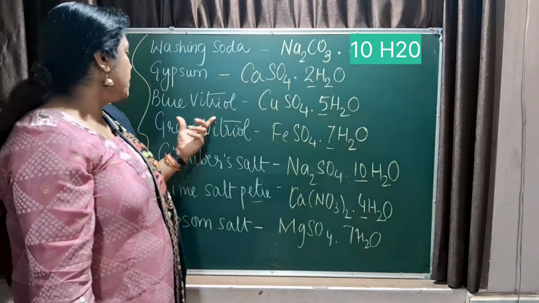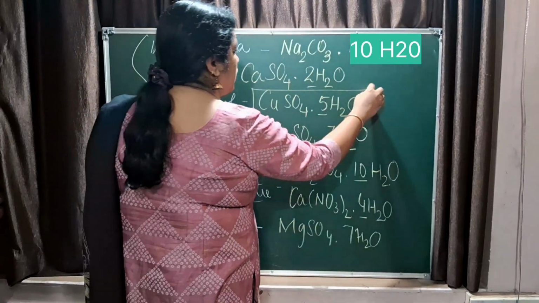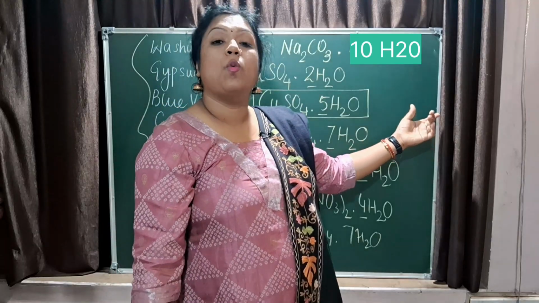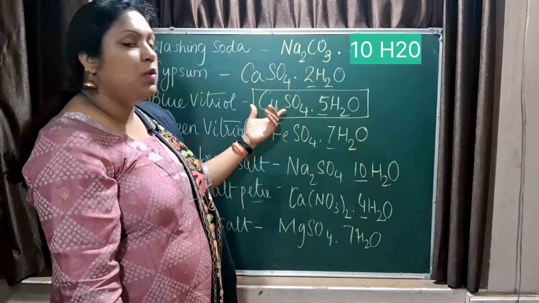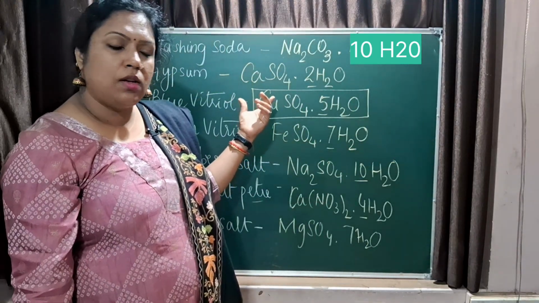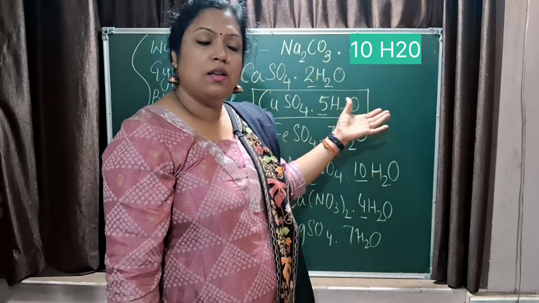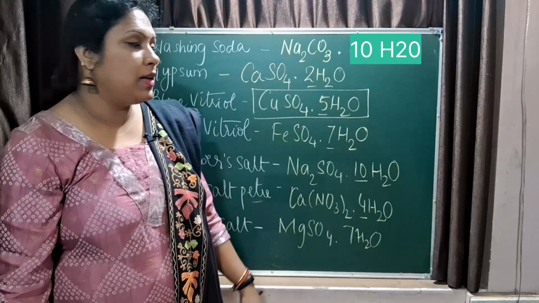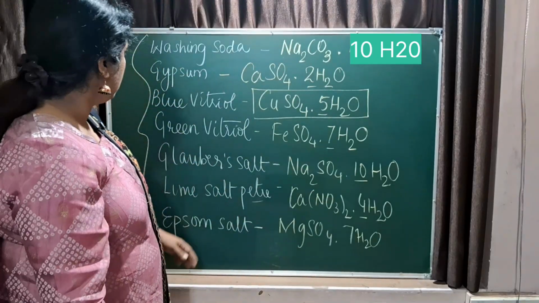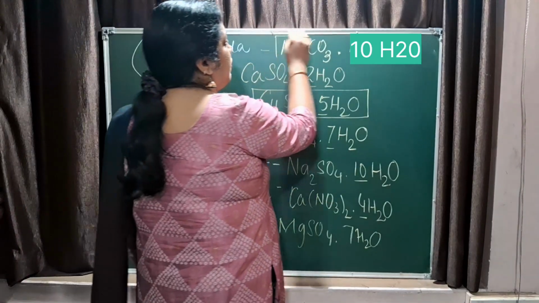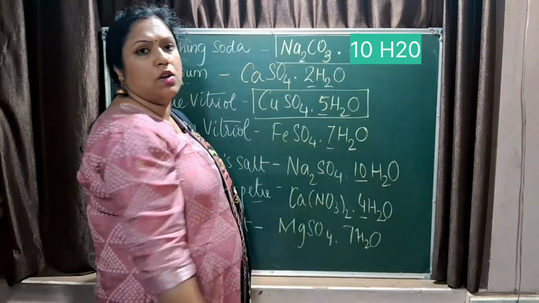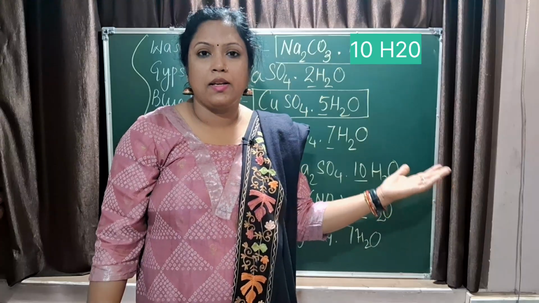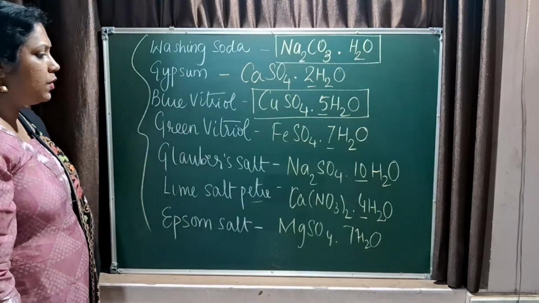So suppose copper sulfate is heated. It is blue crystalline copper sulfate, blue vitriol. Once it is heated, it will lose the water of crystallization and will form amorphous white copper sulfate. Similarly, you have washing soda. When it is left in the atmosphere, it loses the water of crystallization and forms amorphous sodium carbonate. Right? This understood? You can take a screenshot if you want.